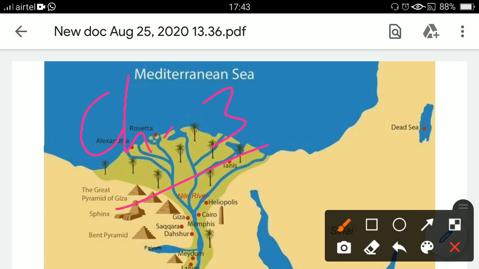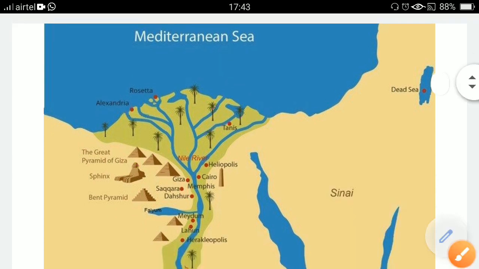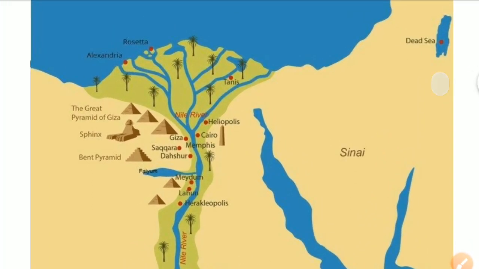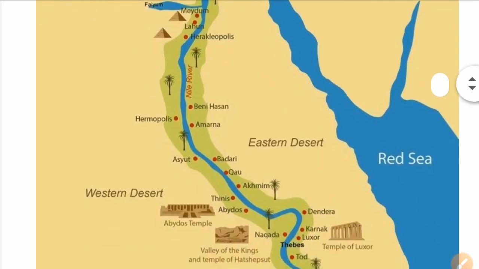Chapter number 3, 11th standard Hornbill. There are some words and some unusual terms which are important to be described. So I have sent you a PDF, and here in this video I am explaining that PDF. The pictures shown in that PDF I will be explaining in this video.